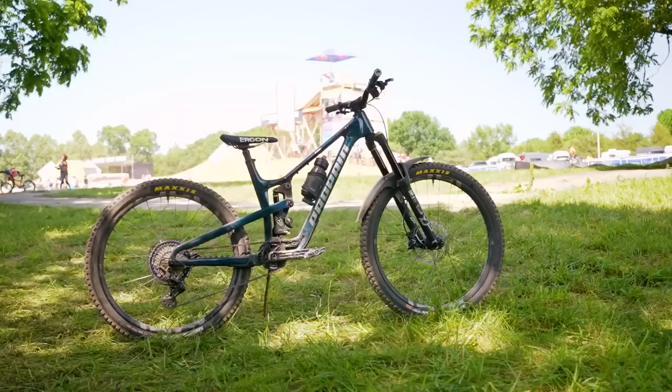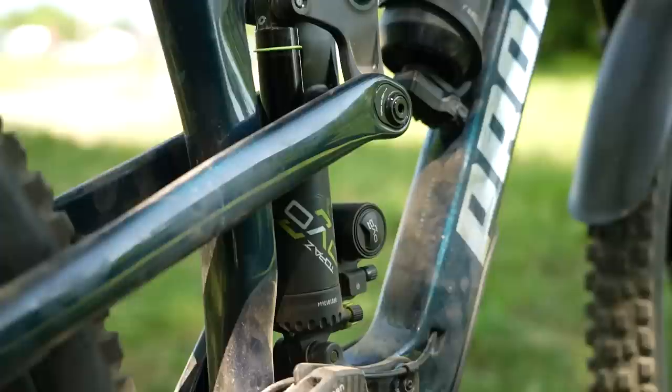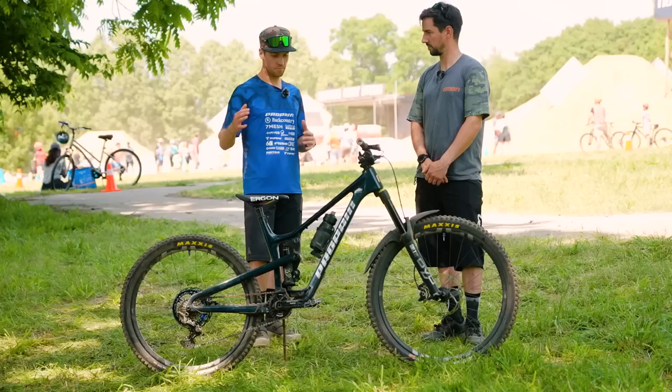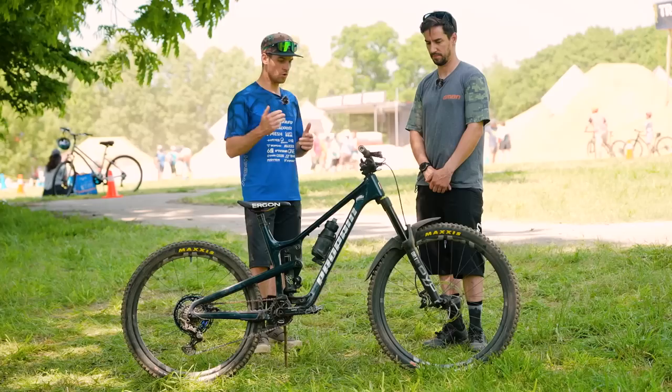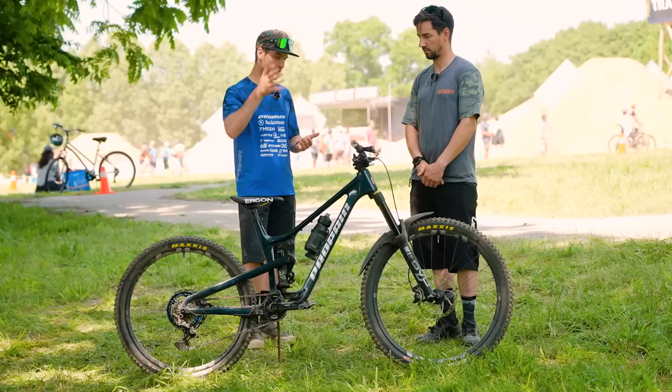Flipchip — you've got that on high. Is that just for clearance? No, so that frame is either a 29 frame or a mullet frame. If you run it as a 29, usually you'll have it on the low setting, but because I run it as a mullet, I have it on the high setting. Why do you particularly like the mullet setup? Whenever you ride aggressive terrain, it gives me more space to move — especially with my butt not hitting the tire — so I can squat lower and keep the bike on the ground. The bike is more playful, but for me that wasn't really why I went for a mullet. It's more the capacity to fully squat on the bike, being able to push the bike on the compression to slow down more efficiently, and just the ability of the bike to ride steeper terrain.